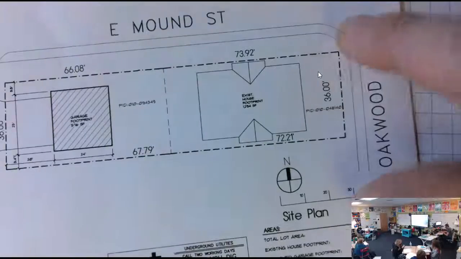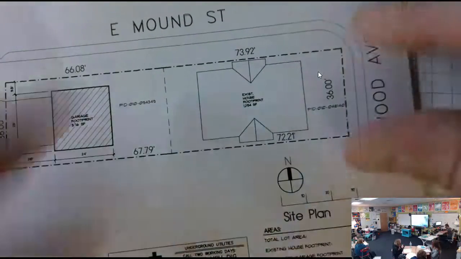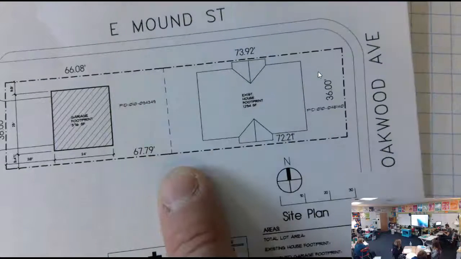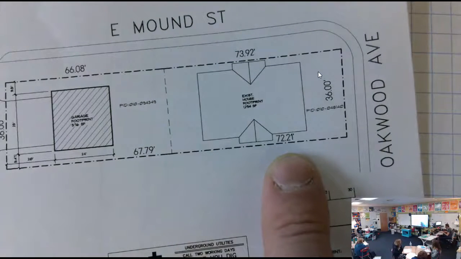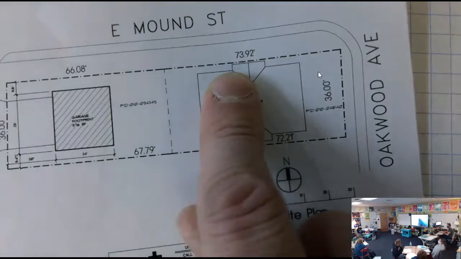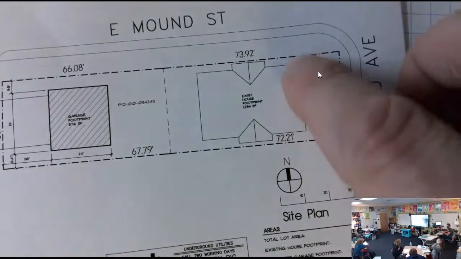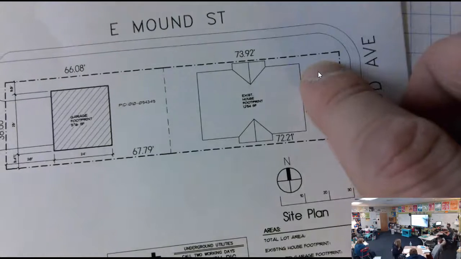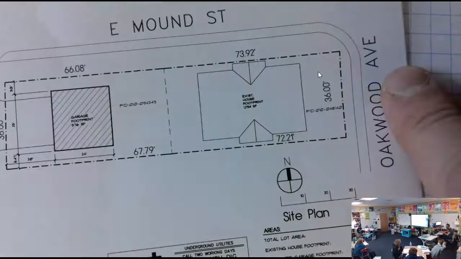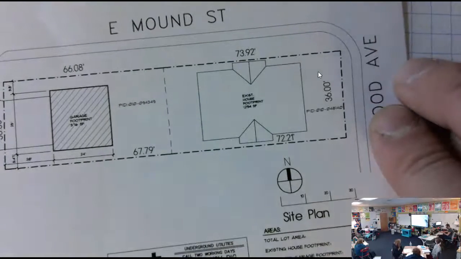But look at this. It's actually rectangular here. But are these lots perfect rectangles? No. This is kind of diagonal. Because notice how 72 versus 73. And guys, the stuff we're going to start talking about on Monday, there are very strict rules about how close your house can be to somebody else's, right? Or how close your house can be to the back property line, or to the street, right? You can't have your house right up against the street. There's all these rules that they have to follow.